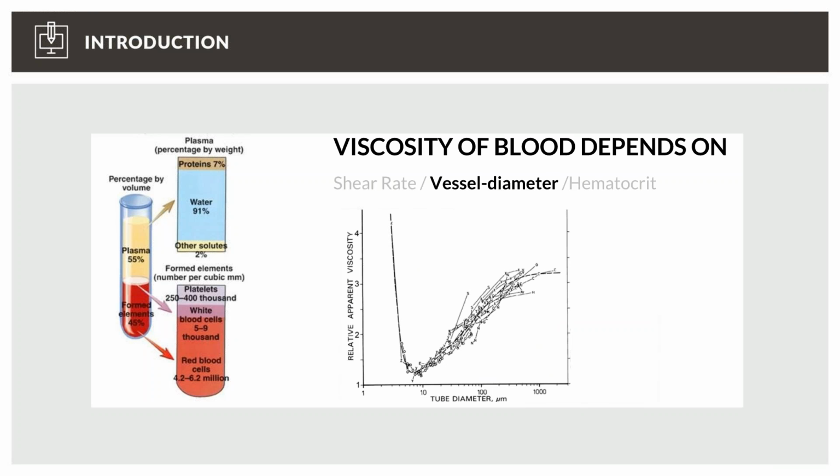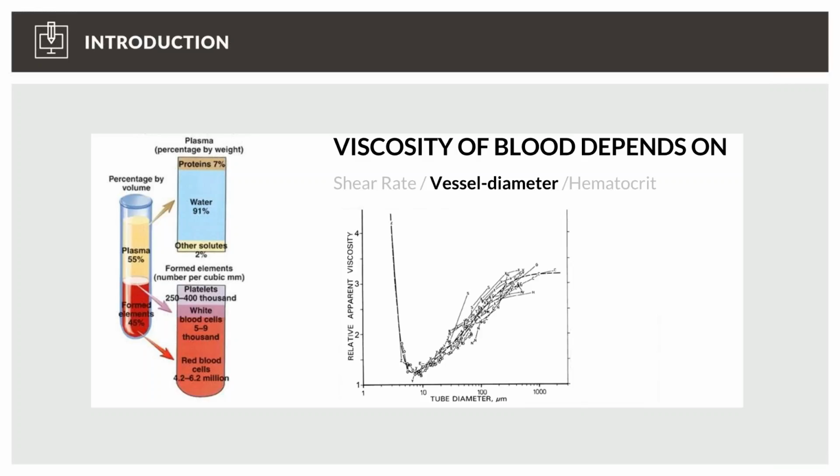The second thing is the vessel diameter. We're talking about apparent viscosity, but basically with larger tube diameters, all the way down to about 8 micrometers, the viscosity is decreasing. This is for a number of reasons, but especially as the tube diameter gets down to about 10 to 20 micrometers, the formed elements are more concentrated in the center of the tube, while the plasma goes to the outside and acts as lubrication so the flow can move more easily.